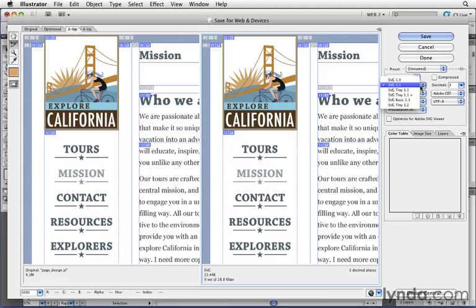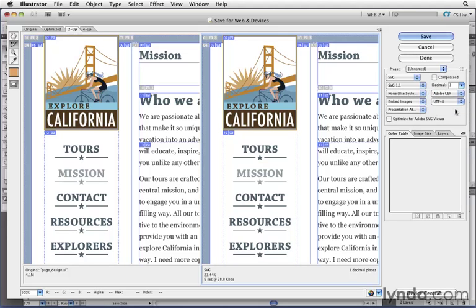For example, SVG is usually used for desktop browsers. SVG Basic is used for powerful handsets like PDAs, for example. And SVG Tiny is usually used for smaller and less capable cell phones. There are some other settings here that are more geared towards the use of a developer. For example, you have the ability to either embed your images or include them as links so they don't make the SVG file themselves larger. And you can choose from a variety of different ways for how you want your fonts treated.